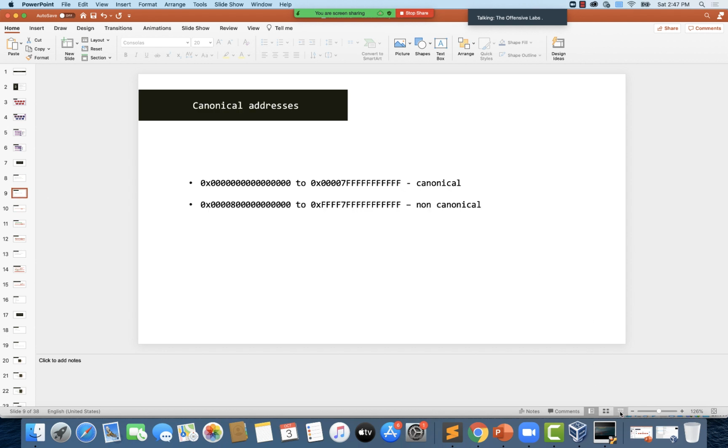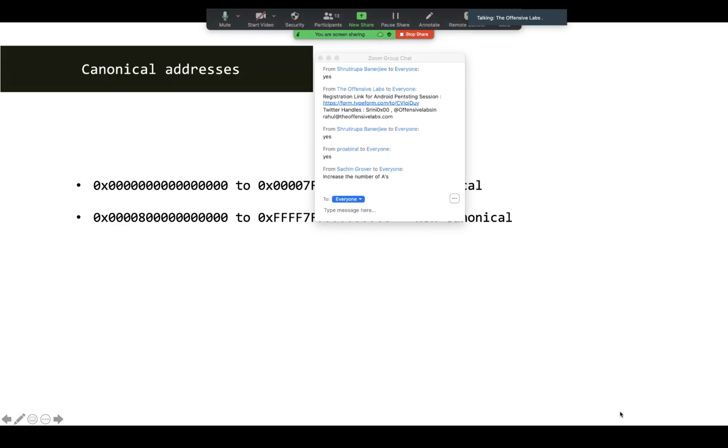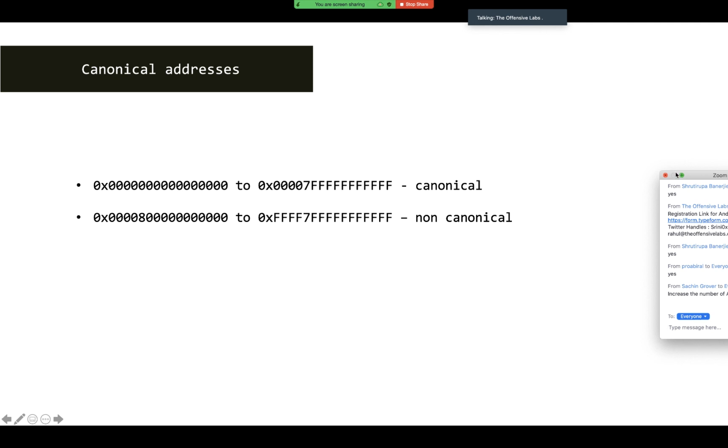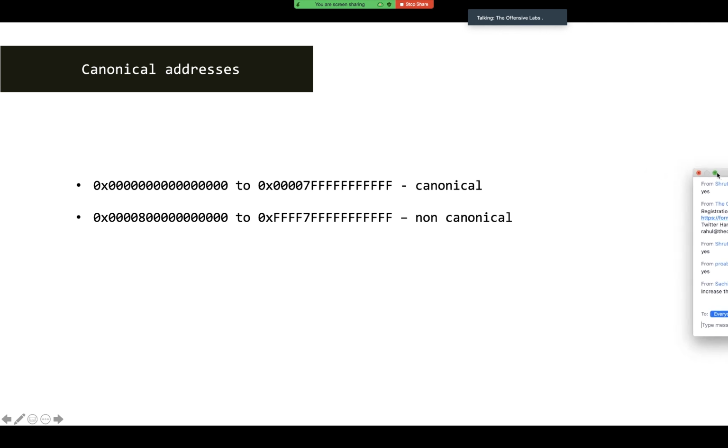They call it canonical addressing, and what it means is that when you're addressing memory, you can use only these addresses, starting from this address until this address.